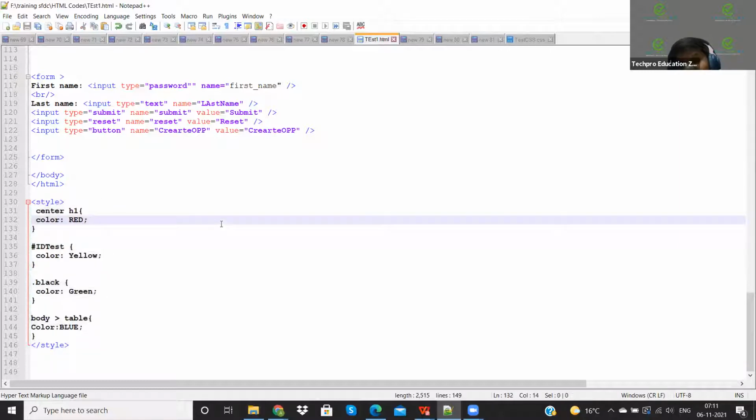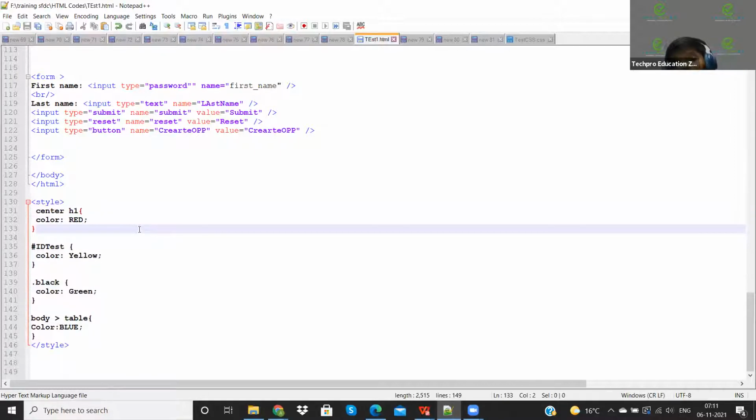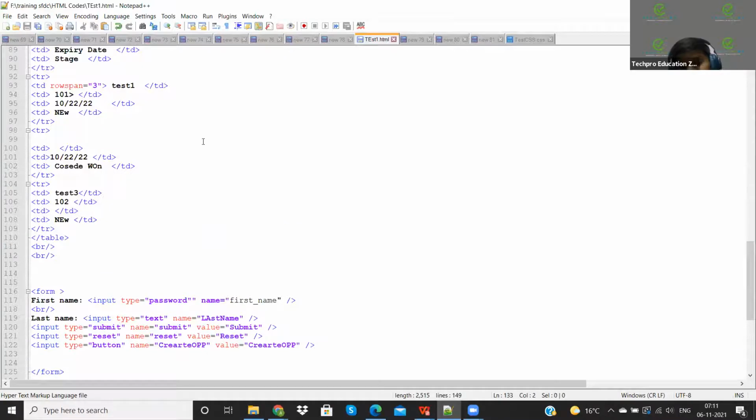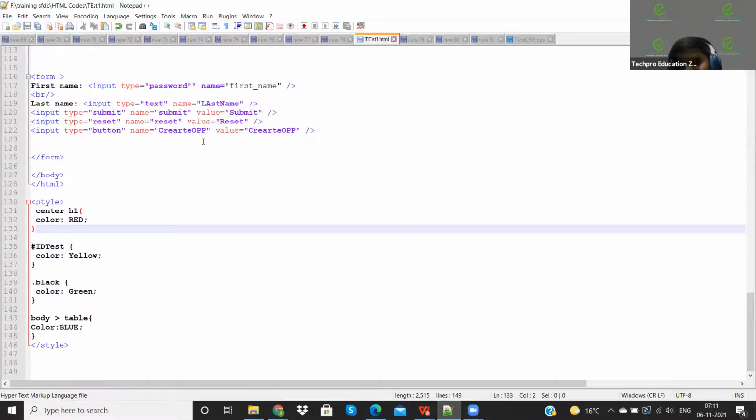First priority will be inline CSS. Second priority will be styling CSS, whatever we have defined inside this style tag, and third, lowest priority will be external CSS. Clear, guys, the priority thing? Now if you see that you have defined some styles, still it's not working, please check the priority first, then check the tags if you have used correct tags or not.